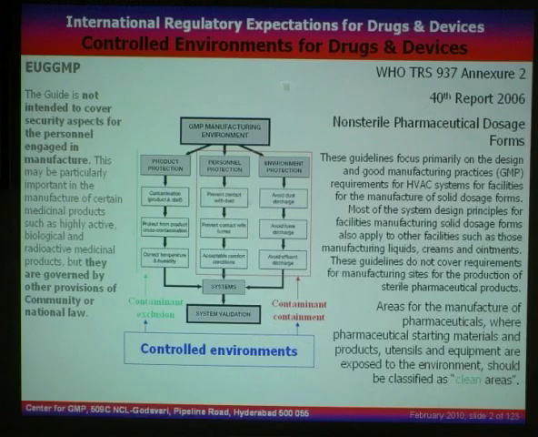So on the one side we have contaminant exclusion and on the other side we have contaminant containment to protect both the operators as well as the environment, and the totality of these schemes comes under the general heading of controlled environments. Now I request those of you who are HVAC veterans to bear with me while I explain in the simplest possible terms the difference between conventional air conditioning and controlled environment air conditioning.